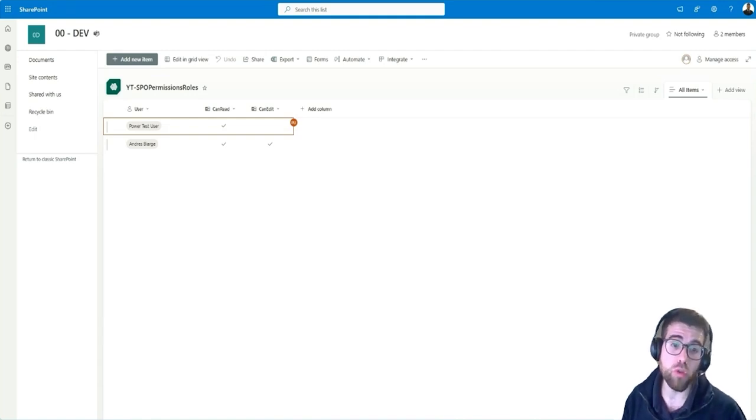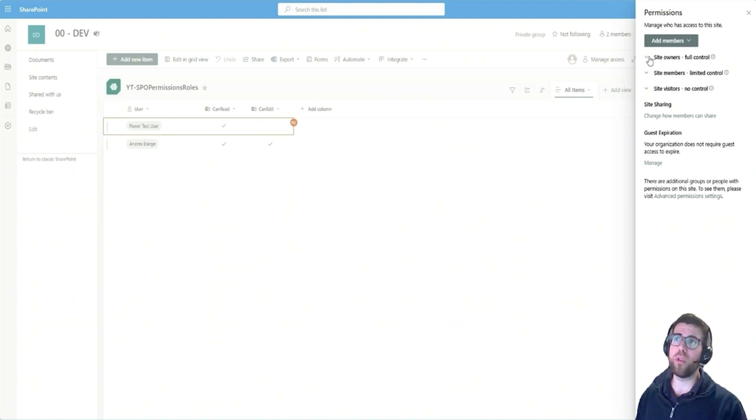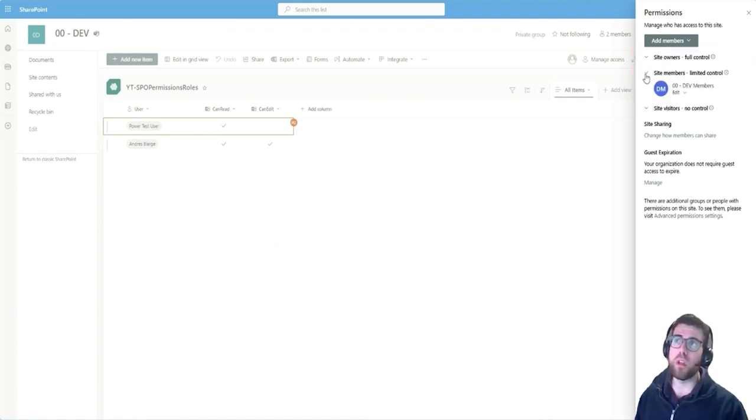So before answering how to solve that particular issue or scenario, let's take a look at how SharePoint permissions work in general. So for any given SharePoint site, what we would do is go here and go to set permissions to configure and see what's the actual configuration for the current site. So if we go here, there are three security roles that are already here. These are security groups, the owners, the members, and the visitors. And here we can see that they are named just after the site. And this comes by default when you create a new site.